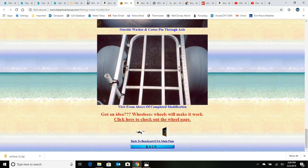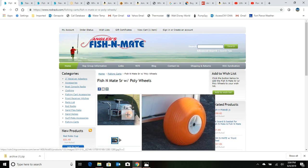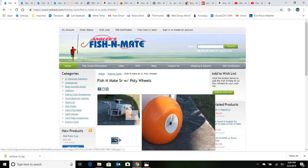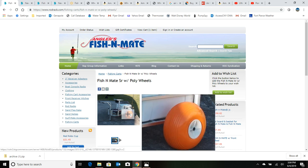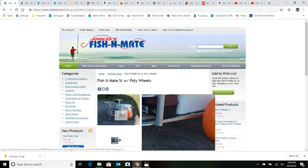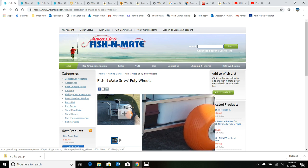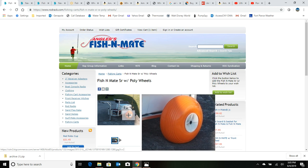I want to go back to my original picture. In the past, the wheels on these Fishing Mates were more toward the center. For some reason now they're putting them more toward the end of the cart. You're better off mounting your kit more in the middle of the cart, not at the end. You're going to load it up with all sorts of gear, and sometimes it's actually easier to push the cart through the sand versus pulling it. You could duct tape the axle to the frame and test it in your yard — try pulling it, try pushing it. These things mounted too far to the rear will make a tougher time for you.